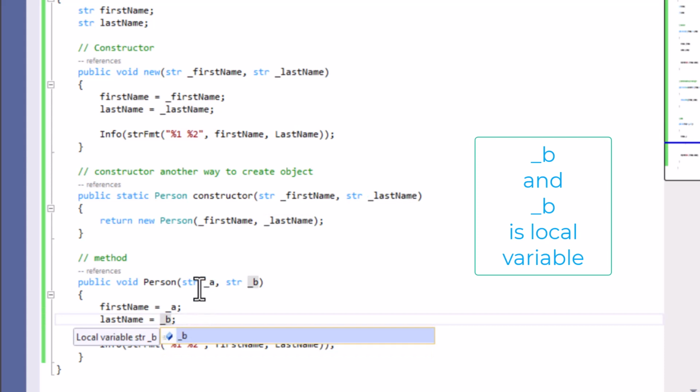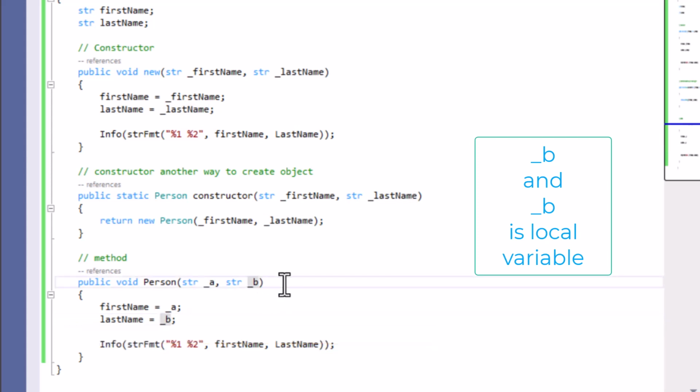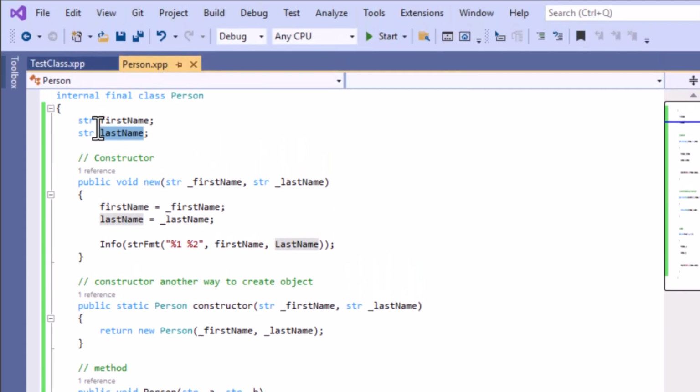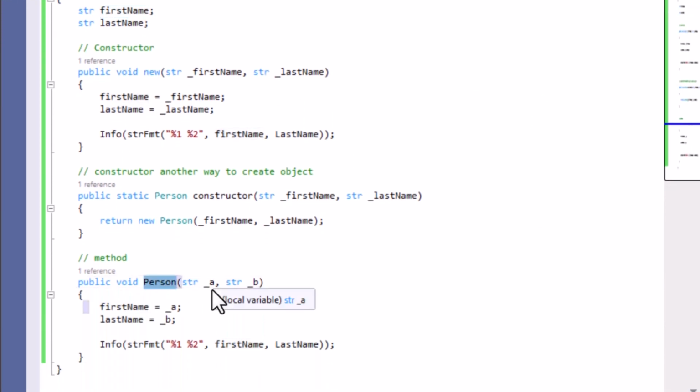Maybe for first name and last name this may be confusing for you, but you can use this way. Underscore a and underscore b are local variables, but the first name and the last name are both our class variables or member variables. So this way you can also call the Person method.